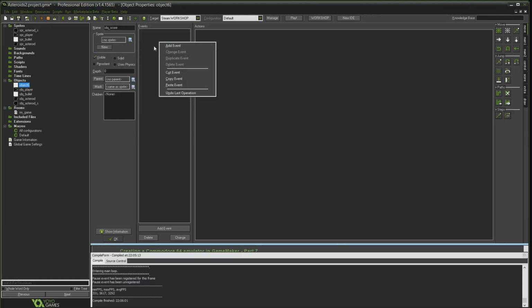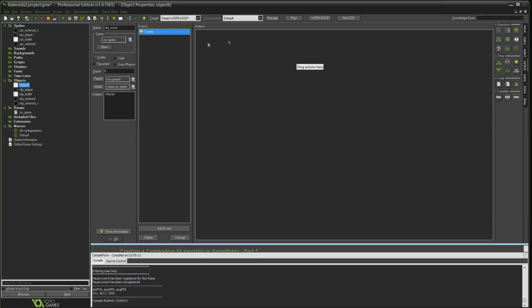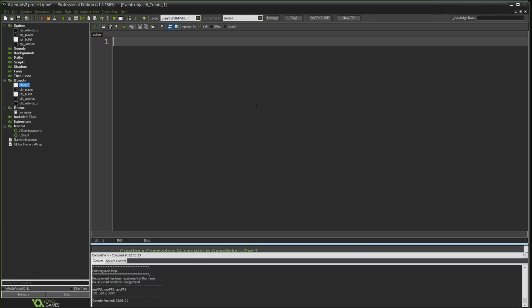The first thing I'm going to do in here is add the create event, so that when this object is made for the first time, usually at the very start of the room, drag in an execute code action. I'm just going to write global.points = 0. Now be careful not to write global.score = 0. As you can see, that word score turns red, because that's a built-in global variable used for tracking score, which we could use here, but I wanted to demonstrate how to use global variables in this particular tutorial. So I'm going to stick with global.points.